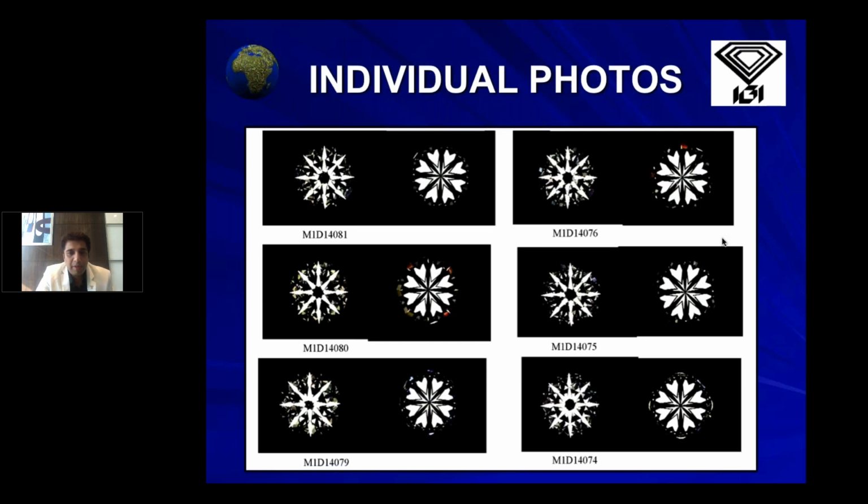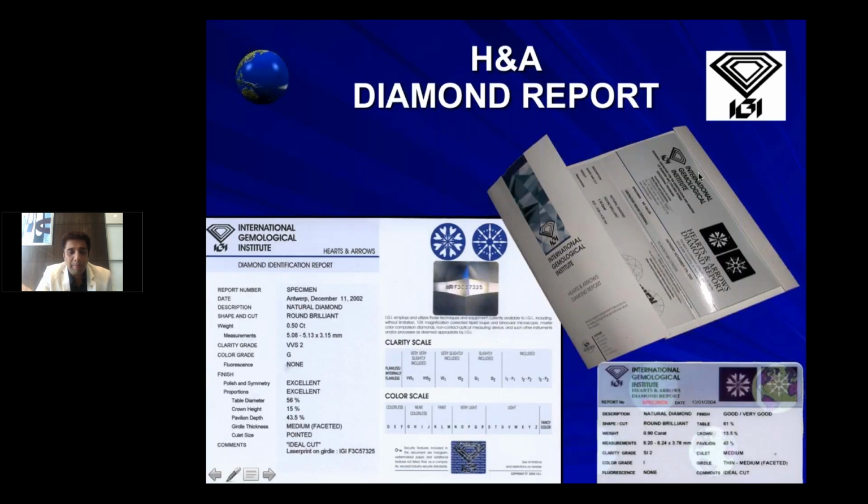There you see, this is a photo heart and arrow report, but we also can have a visual heart and arrow report. For that, we wouldn't stick photos, but a generic image of the heart and arrow is actually printed onto the report. So that's how a visual heart and arrow report looks. It could even come in a bigger format, more like a dossier type format, a larger format.